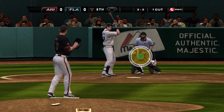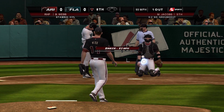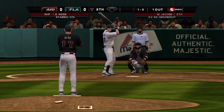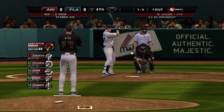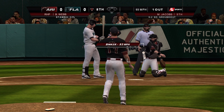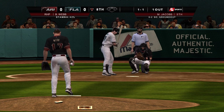The pitch. And that's off the plate away. 1-0. Any good hitter will tell you the toughest pitch to handle is one that's breaking down and away. One ball, no strikes to count from Brandon Webb. He throws. John, that's where you want to throw that sinker. Get good tumbling action and move it down and away.